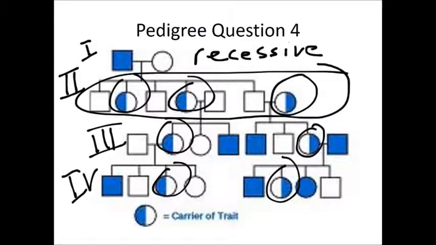And then we answer our second question, are males and females affected with equal frequency? And what we see is that almost every affected individual is male. Almost all the carriers, or all the carriers in this case, are female. When the male to female ratios are off, the trait is going to be sex-linked. And in this case, we're looking at a trait that is X-linked.